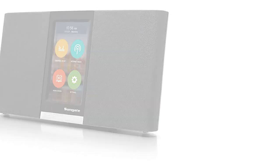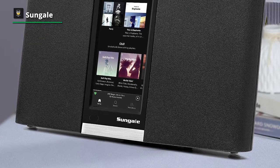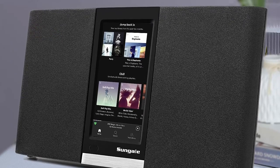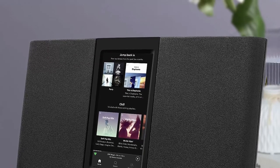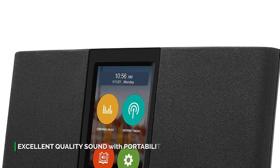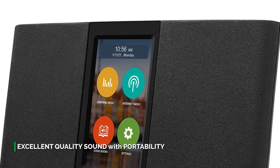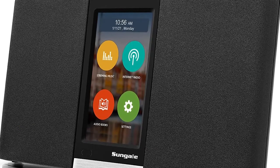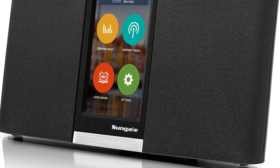Use your finger to guide yourself through the user-friendly interface on the 4.3-inch touchscreen to find and select your preferred app or a favorite song to enjoy. Have your music files? Transfer them onto the internet radio's increased 16 gigabytes of storage and always have your favorite tunes readily available for your enjoyment. Two small but compelling speakers and a subwoofer produce a strong yet clear sound comparable to larger audio systems. A slim, elegant, lightweight design and a rechargeable internal battery allow you to enjoy hours of music from any room in your home without having to be constantly plugged in.